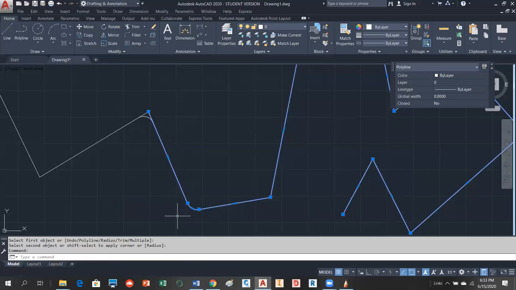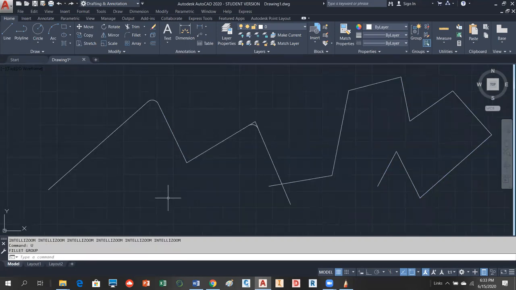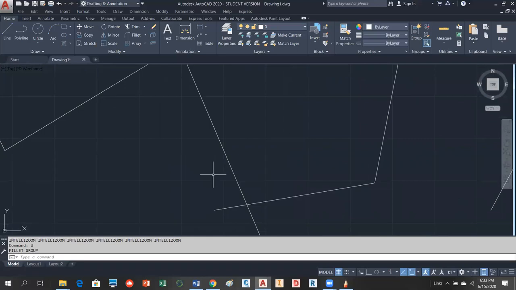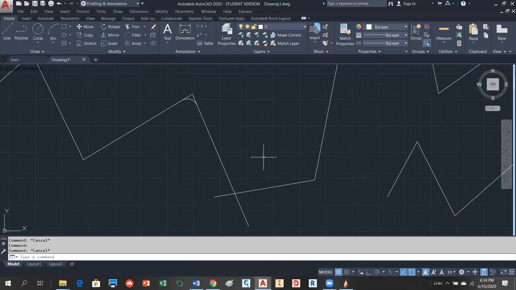Mine won't let me select that first line. It only lets me select the polyline. So when you're picking this like this, it won't let you do it? I had the original where it was intersecting. Click on this for me and make sure that's just a separate line, right? Yeah, that's separate. And this one's a P line, right? Yep. And you're saying that when you filleted it, it didn't work? Oh, wait, no, now it does.